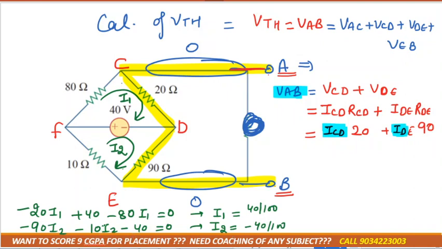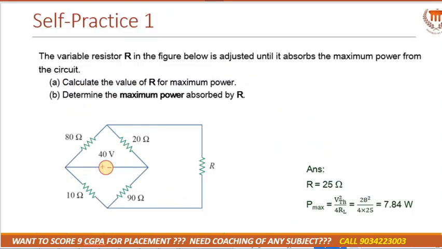There is a sign difference, correct? So it would be 4 by 10. So can we substitute this value over here? I1 is plus 4 by 10 multiplied by 20 and I2 is minus 4 by 10, so we'll write down minus 4 by 10 into 90. Okay. So if we'll solve it, then you will get 8 and then you will get 36. How much you got it? Tell me. Minus 28. So voltage would never be negative. You can write it down as it is 28. Okay. We got the same thing. VTH is 28. Understood?